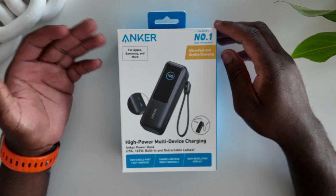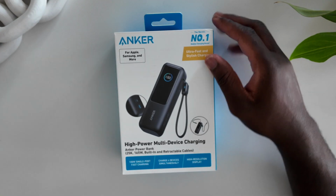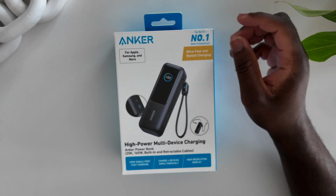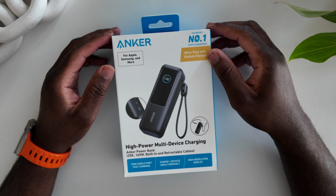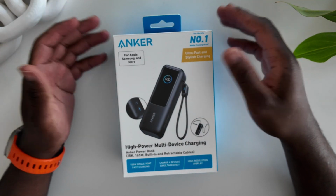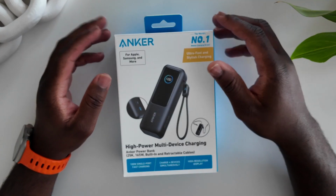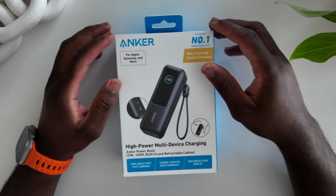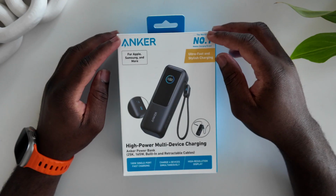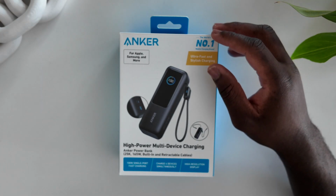So like here, this is this Anker Power Bank, but how does it differentiate from this Anker Power Bank? They're both Anker Power Banks. So that is one of the issues, it's hard to really differentiate these devices, but that's neither here nor there. In this video, we're going to dive a little bit deeper into the Anker high power bank. I've really been enjoying it so far. There's a couple subtle differences between this and the one that I had purchased before, the one that I just showed, this one.